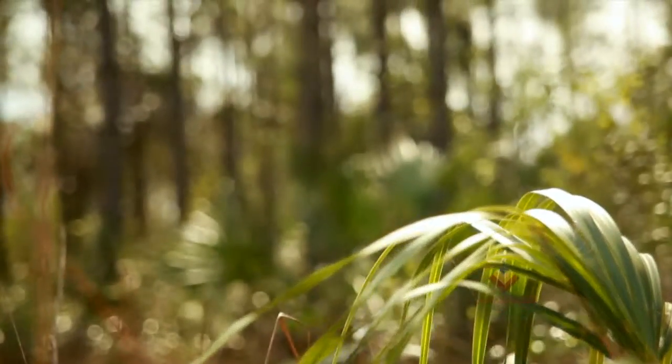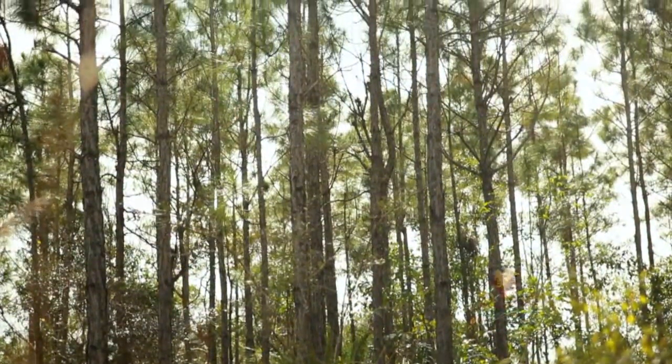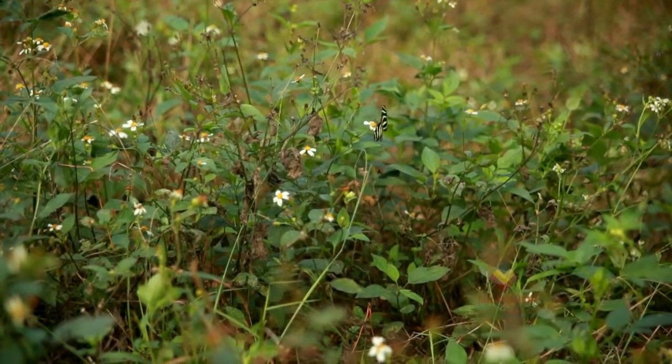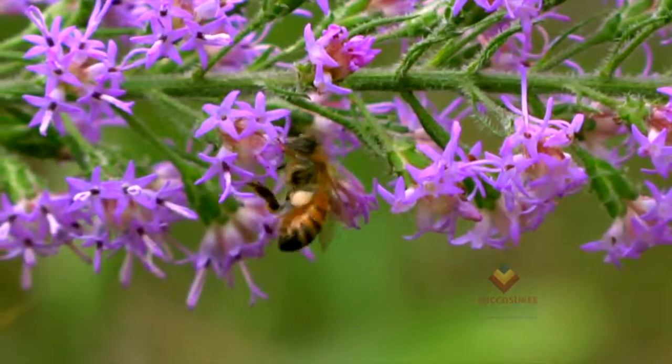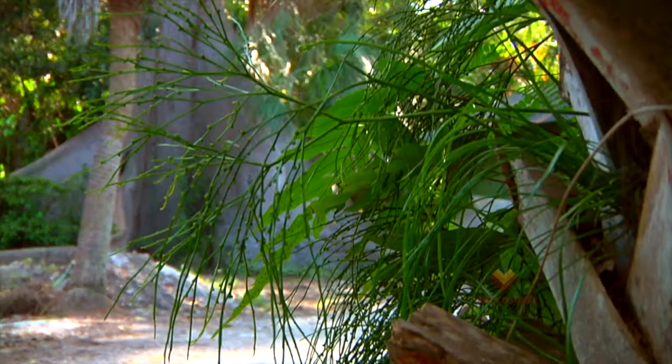Each little tract of land is so completely different because there are different elevation changes and different changes in the soil. The further south you go, the less soil or organic matter, until you get to areas that are almost pure rock. Then in the one to two foot range, you have grasses like lopsided Indian grass, vines, spurges, and wildflowers. These are going to be a mix of temperate things also found further to the north, many tropical species, and endemics — plants that are found nowhere else in the world.